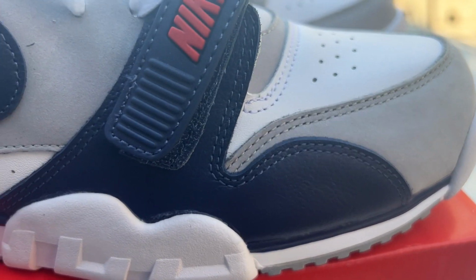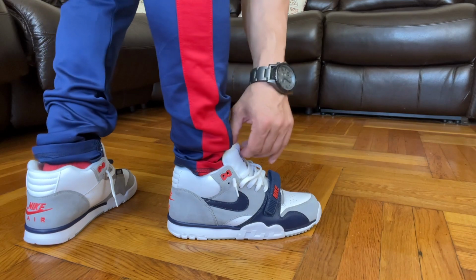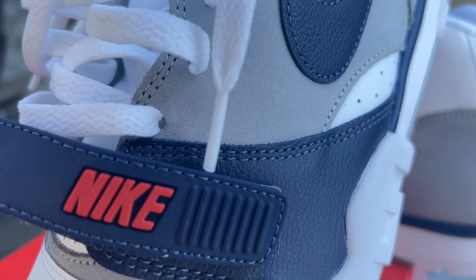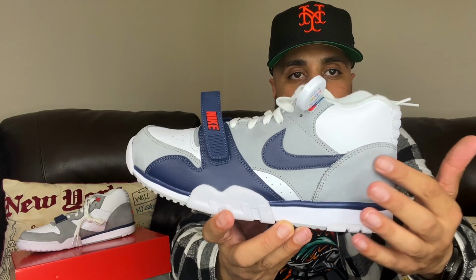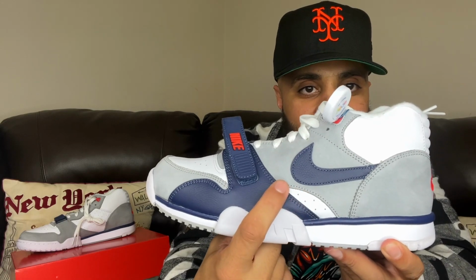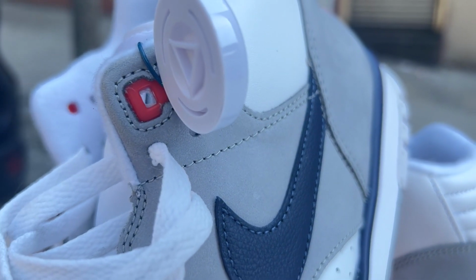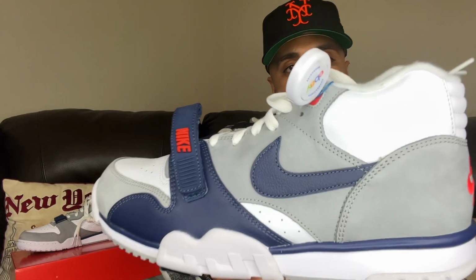You got your midnight navy leather right here. Then you got the strap. For me, this sets it off, but I never wear my strap. You know what I'm saying? That rhymed? Never rock the strap. But yeah, then on the strap, you got that Nike lettering in red. Nubuck right here. Got your white leather section right here with the perforated holes. Nubuck in the mid panel with that Nike swoosh in midnight navy. And around the ankles, that white leather as well.